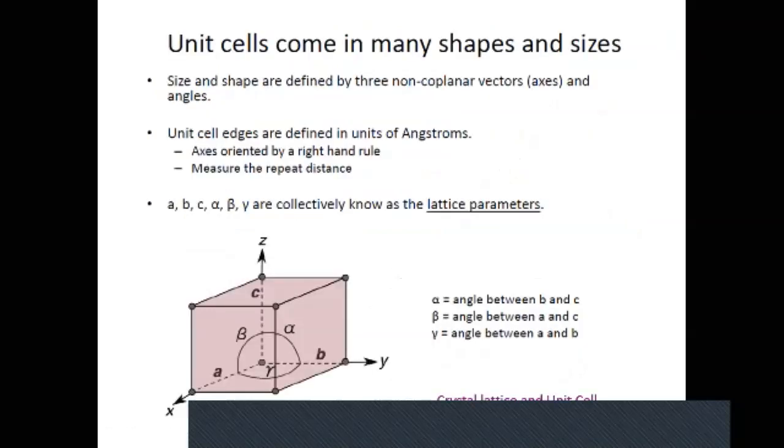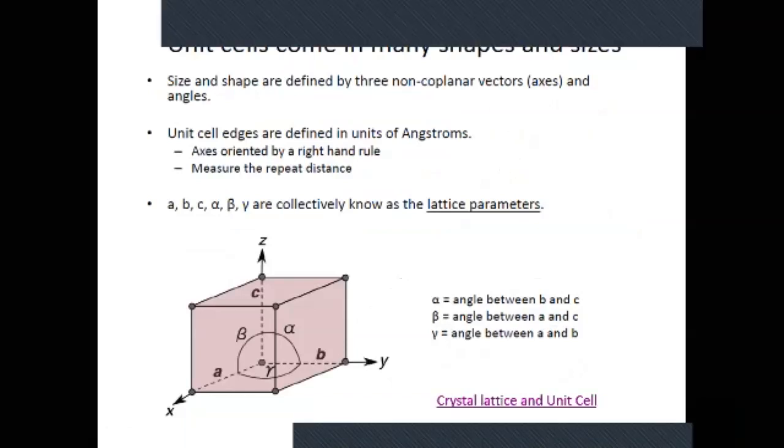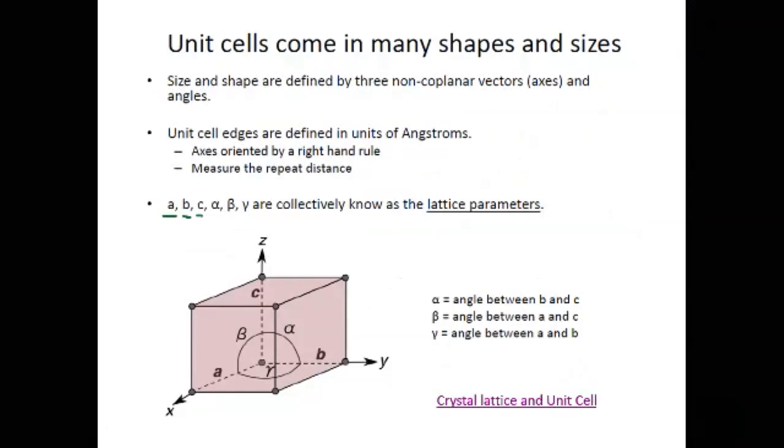And so unit cells come in all different shapes and sizes. There are actually 7 different types of unit cells depending on the crystal system. And we'll talk more about those types later on next week. But again, there are 6 parameters that make up a unit cell, which are called lattice parameters. And as you see here, these are the lengths A, B, and C, which correlate to the X, Y, and Z axes, and then the angles between the different axes, which are alpha, beta, gamma.